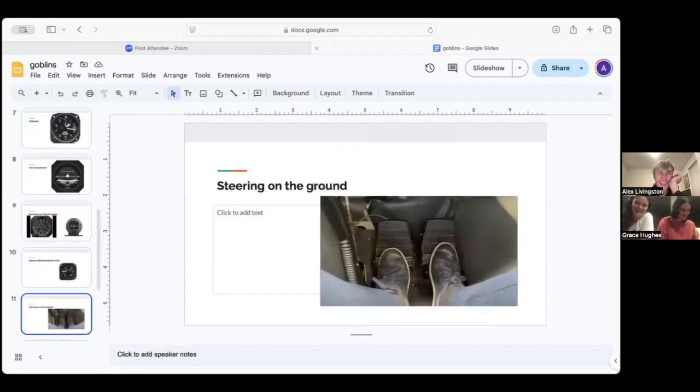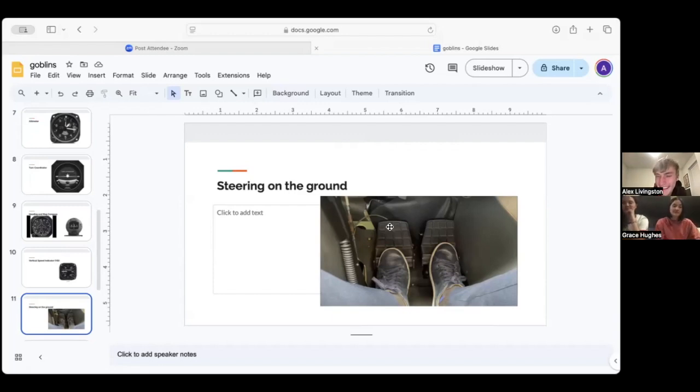I don't know what I have next. Oh, this is what I was talking about. These are the pedals. So to steer on the ground, you don't use your hands, you use your feet. It's really weird to get used to. When I started, this was what I was worst at, moving on the ground. I was going every which way. But yeah, you just use your feet. Left takes you left, right takes you right. That must be like getting into a car after that, braking and gassing and all that kind of stuff. But that's how you move on the ground.